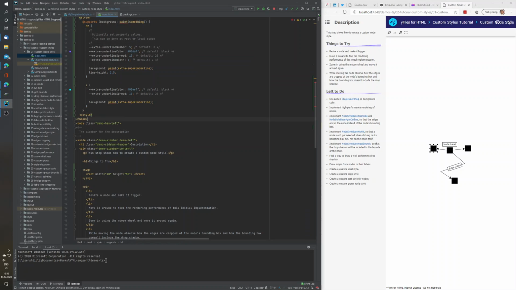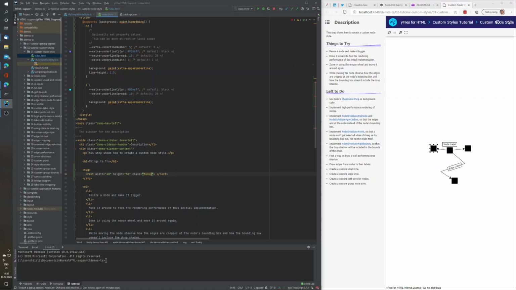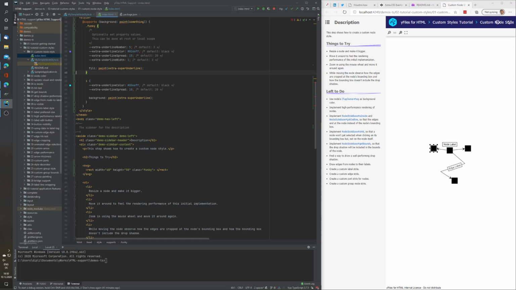And let's give that a class, funky. And now just do funky. It's not called background, it's called fill in SVG. So yeah, this is going to render an underline.